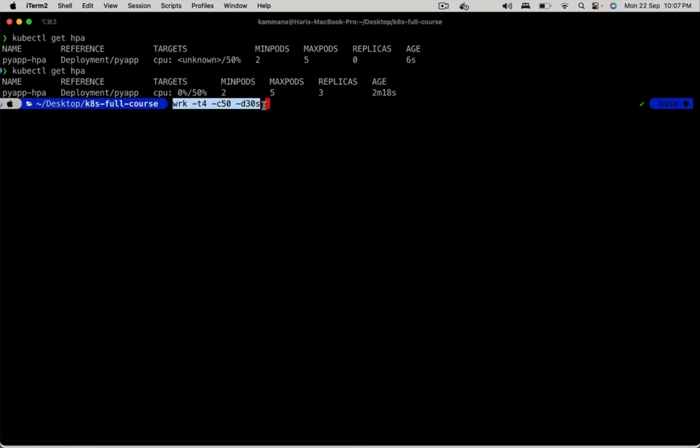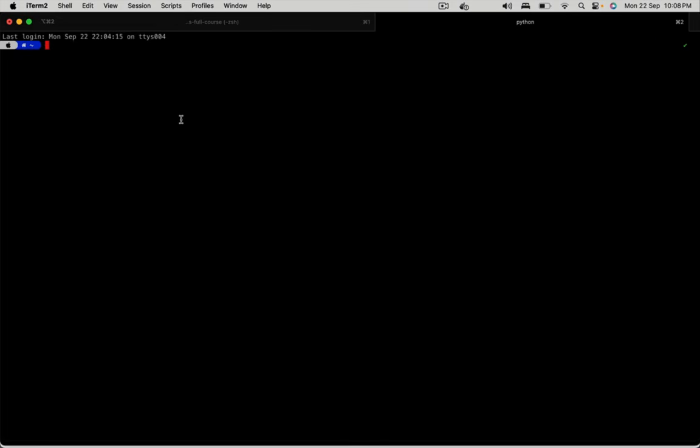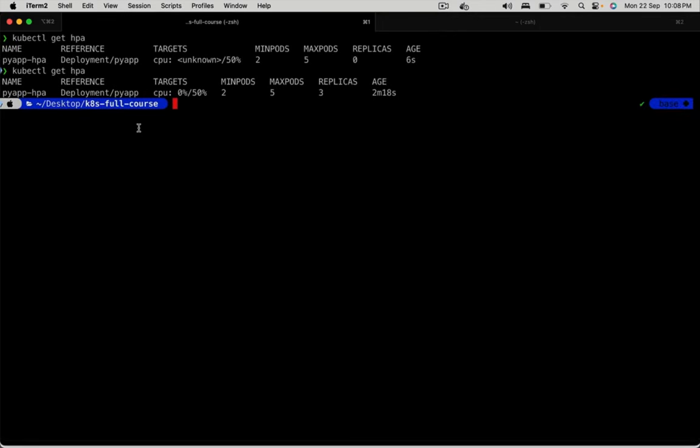So let's run this command in a separate window. But on a MacBook, we can't directly hit the Minikube IP address. I need to open a tunnel. So there is a way to do that. minikube service, then the service name.